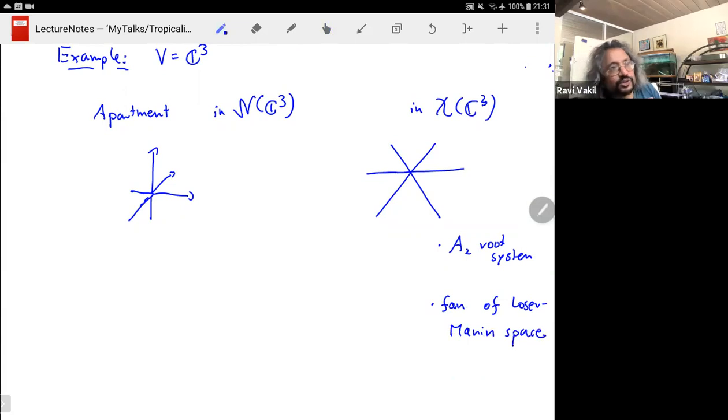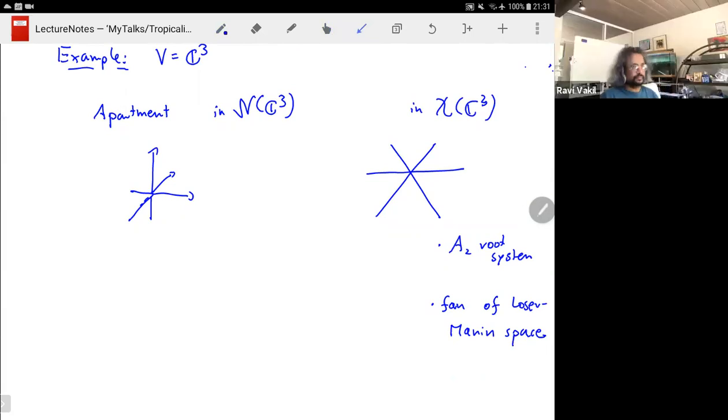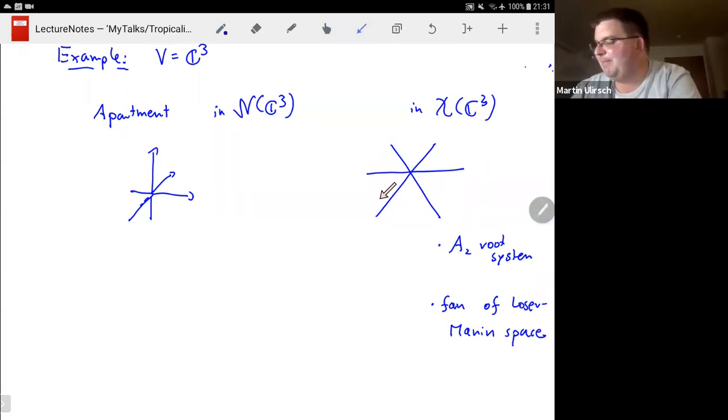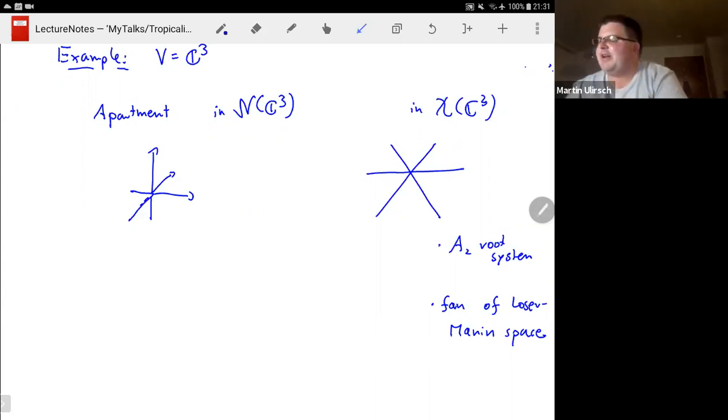So in the previous picture, the apartment was just the vertical line. Exactly. So I could draw all of them because I can draw many lines. But I'm having trouble drawing many planes in some way. I mean, it still might be possible for skilled people, but I'm not that skilled. So the apartments in general, most points lie in a unique apartment. So in this picture, you can think of a big amount of these copies of R2 that are glued in a polyhedral way, and gluing only happens along these one-dimensional rays.